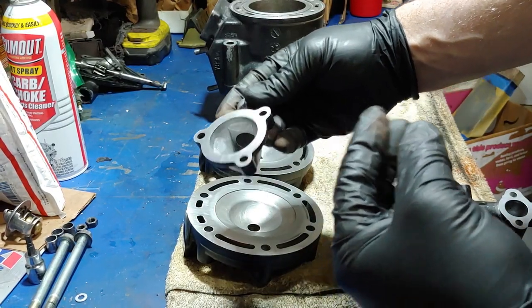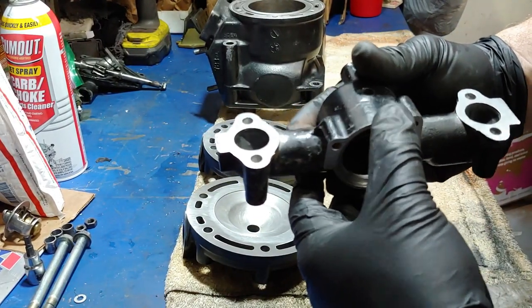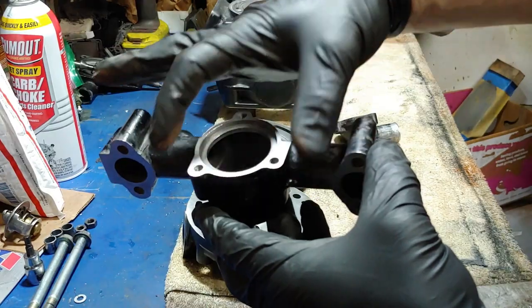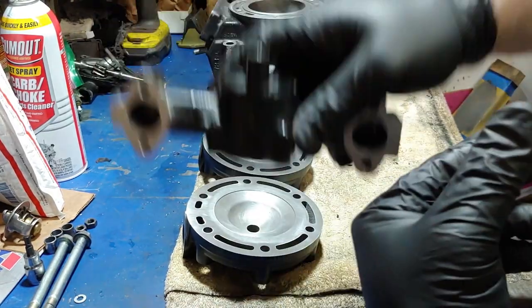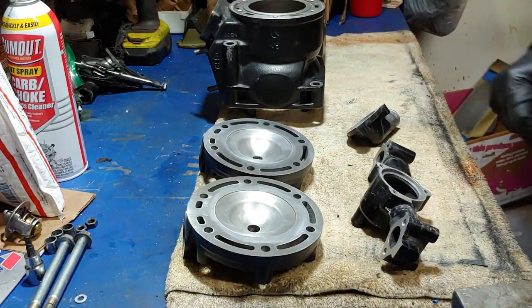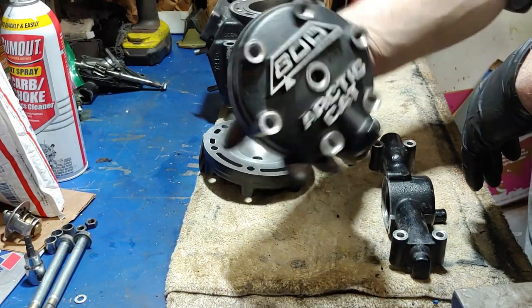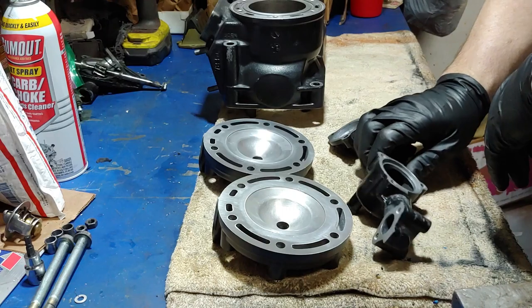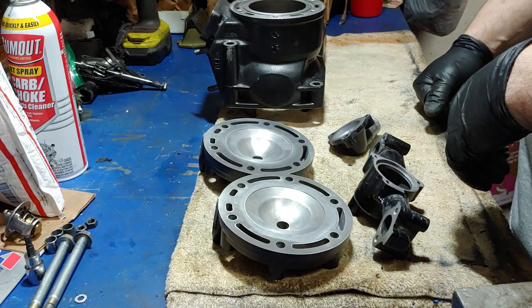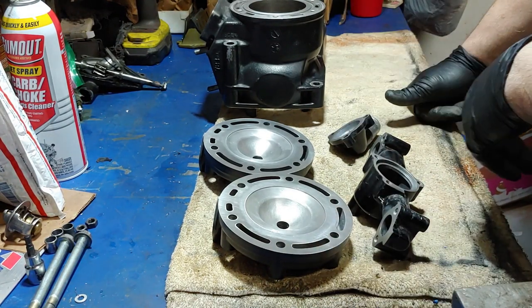It turned out pretty good. I was able to get the ends of this as well. I rigged up a two-by-four with a piece of glass on top that I was able to straddle and alternate directions. Next step is to sandblast this stuff — I'm going to tape it up first with blue painter's tape, just like I did last time, which worked out pretty well. Then I'll take the tape off, heat it up to get all the impurities out.